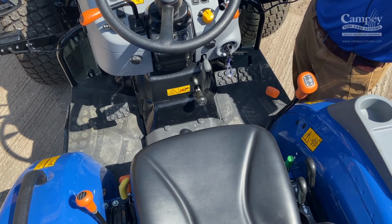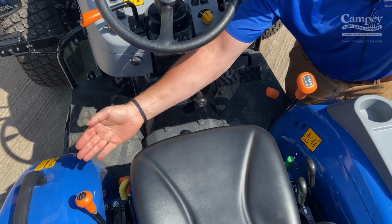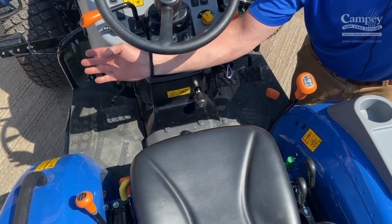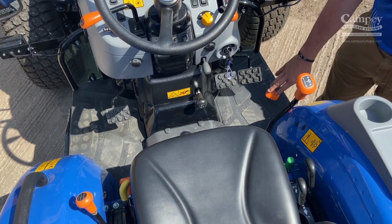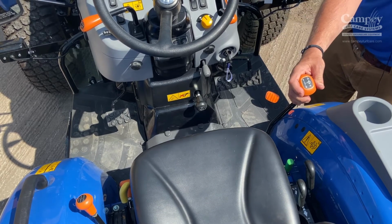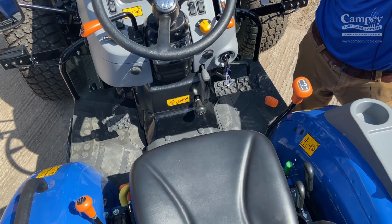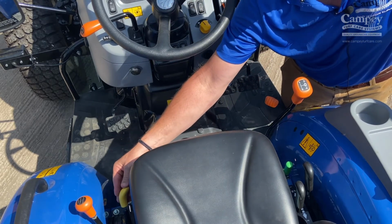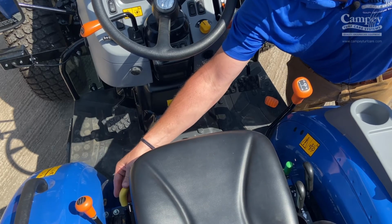So going from the left of the area here, you have the gear range 1 to 4, ground speed PTO, parking brake, forward reverse, accelerator, foot and hand, and then to the right hand side here 1 to 4 gears. Everything with the yellow switches is on off for the PTO. 540 on the left hand side is ground speed PTO, 540, 540E and 1000.